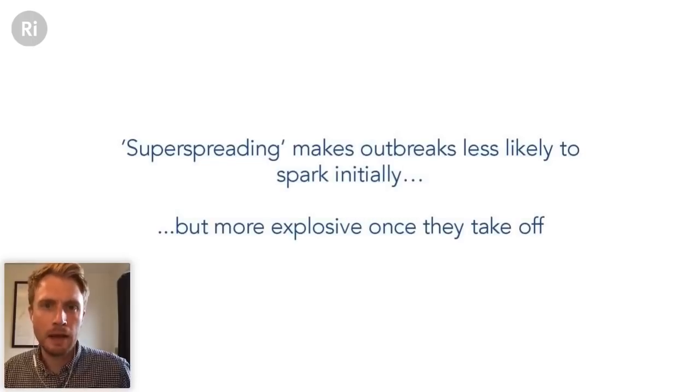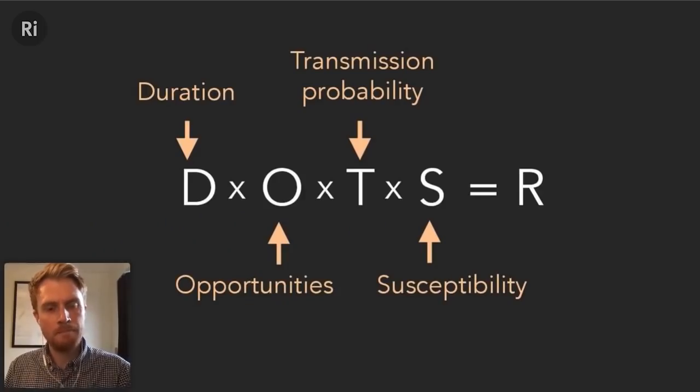But it can also shape how we view what causes them. Because, of course, if we go back to the dots, then variation in any one of these four things is going to drive variation in R. So as I've said, if a lot of transmission is coming from a handful of infections, that could be because of variation in the duration of infection, could be variation in opportunities, variation in susceptibility, or transmission probability. And these are really important things to untangle.